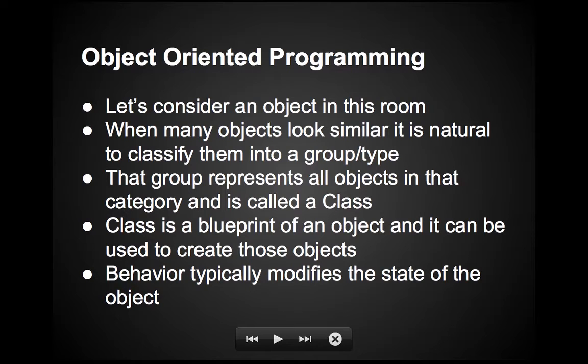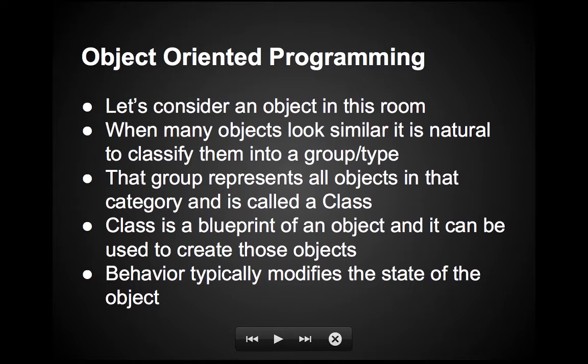Anytime we define a behavior for an object, typically it will modify the state of that object. Example, like in the example of a fan, when you say increase speed, let's say we want to increase the speed of the fan by 1. Its current state had a speed of 2. Then after you invoke that behavior on the object, its speed will become 3. So let's get into the code and let's see how they're represented.